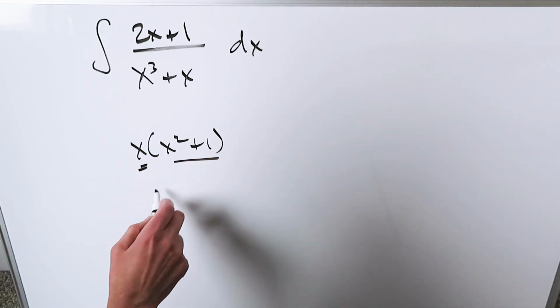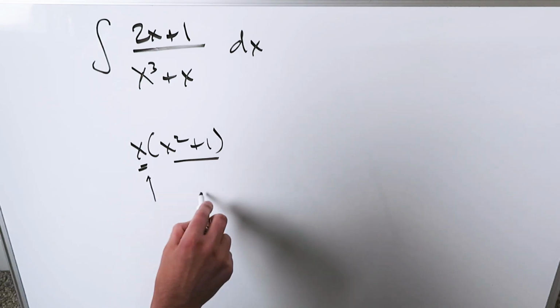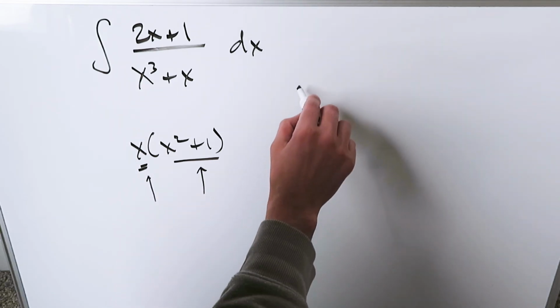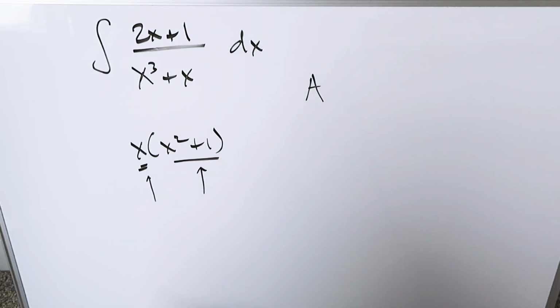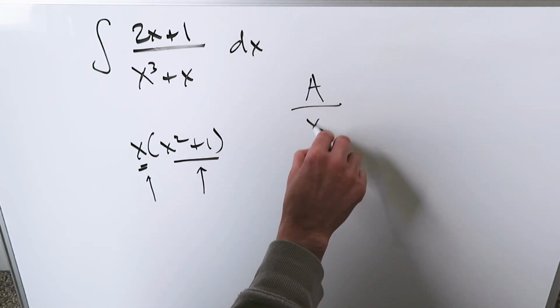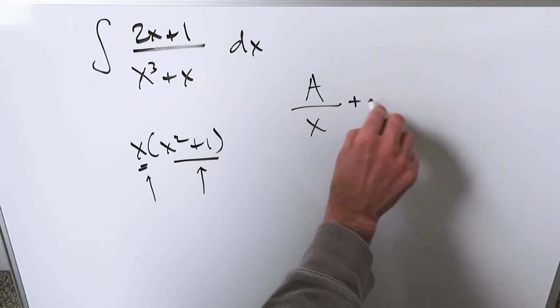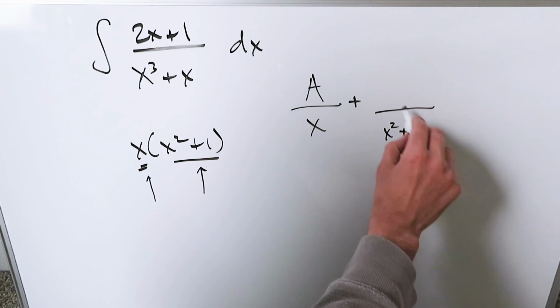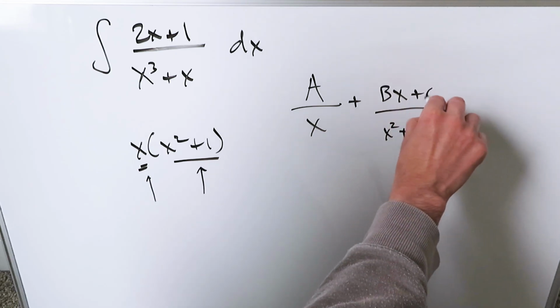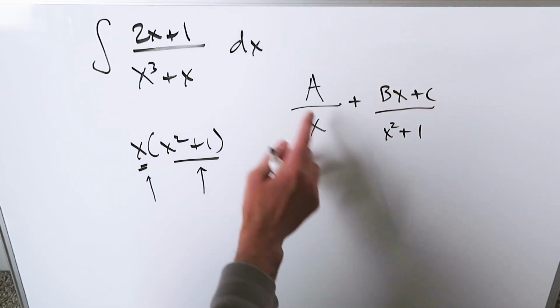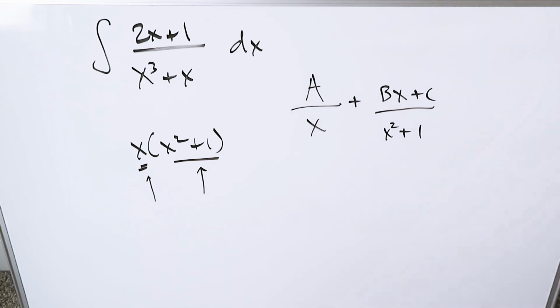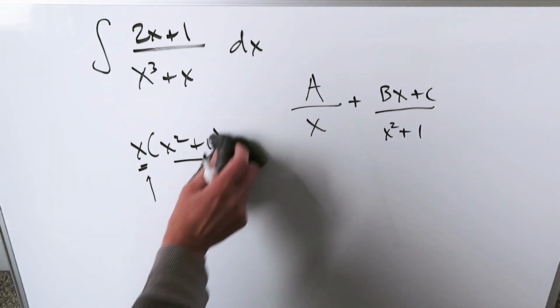What it tells you is you have two items, one factor here and another item. So you'll have two terms in terms of partial fraction decomposition. You'll have A over x. Over here, I have an irreducible factor, therefore I will bring here a linear term. Now a linear term will be this, y equals mx plus b. Here's a constant, here's a linear term. Those are how my two factors will come through in terms of partial fraction decomposition.